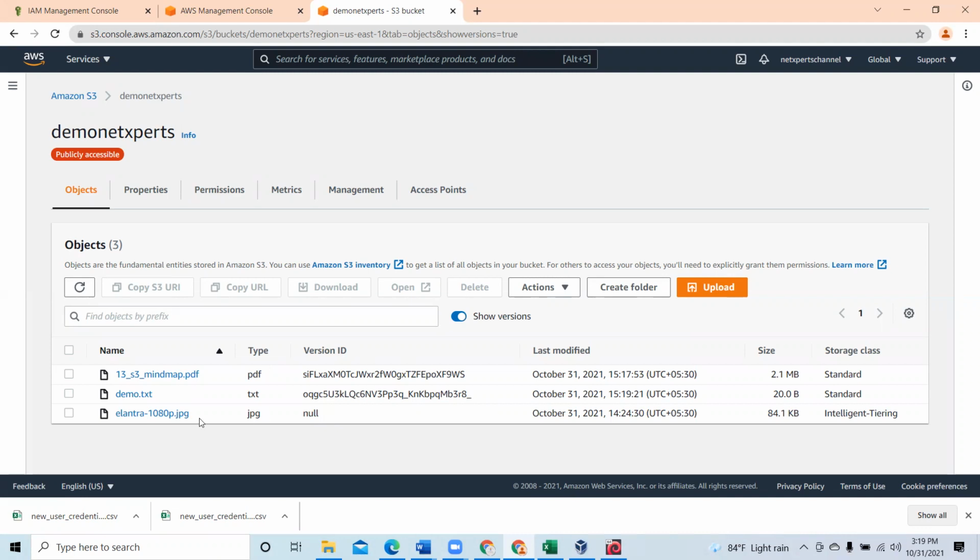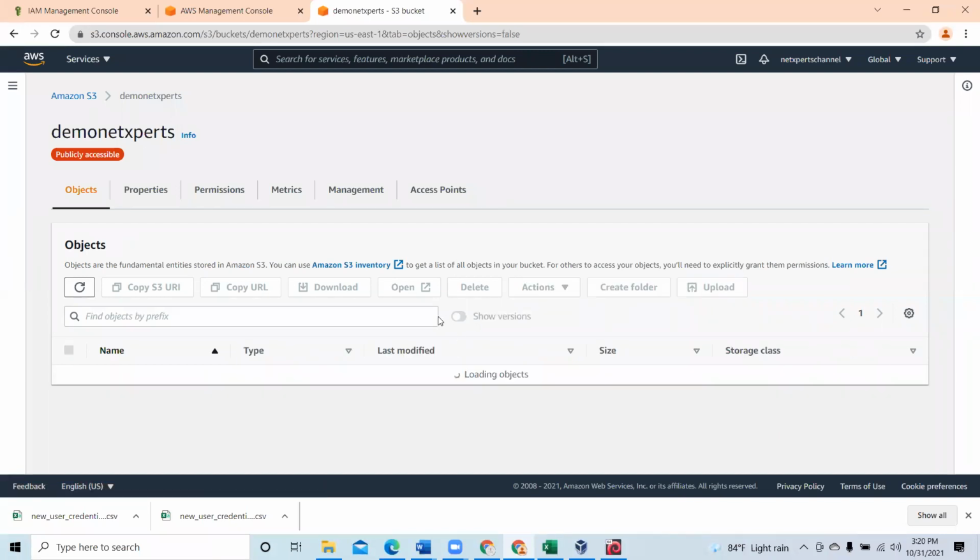When we uploaded this file, versioning was not enabled. Just now we activated versioning and uploaded some files, so that's why we can see the version IDs here.